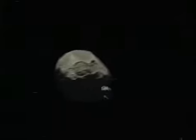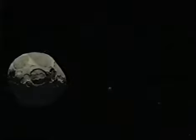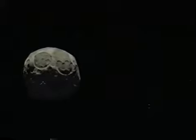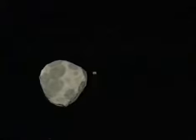For billions of years, it had been orbiting the sun at the dark edge of the solar system, in a frozen realm populated only by icy debris. Perhaps tens of thousands of years ago, no one knows when, a close encounter altered the course of this small chunk of ice and flung it toward a new destiny and a new orbit that would bring it close to the sun every few thousand years.